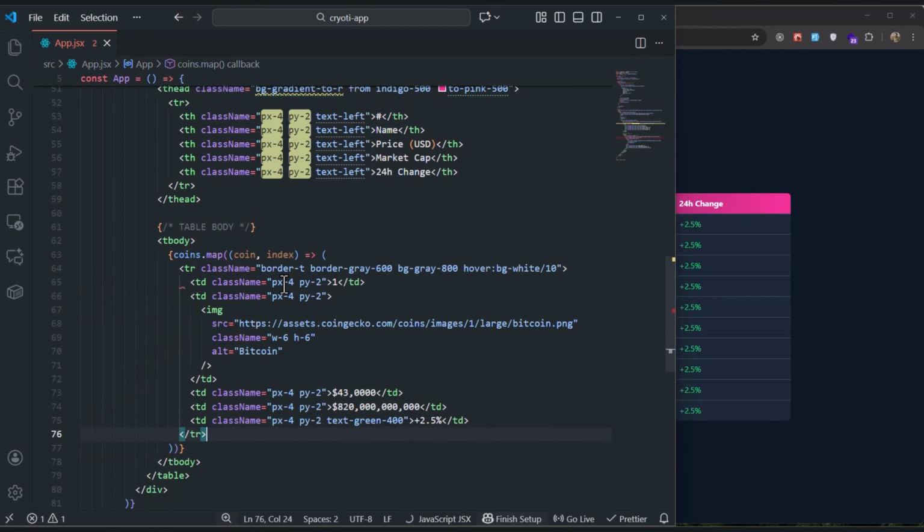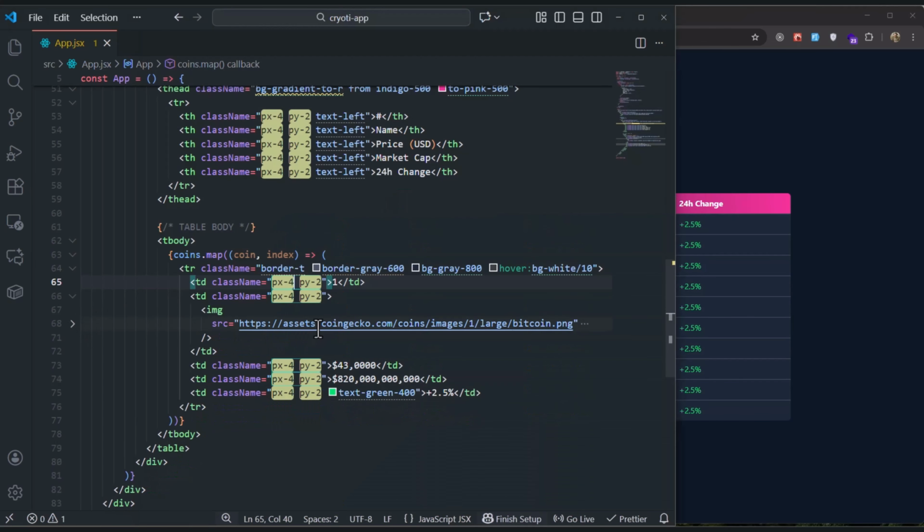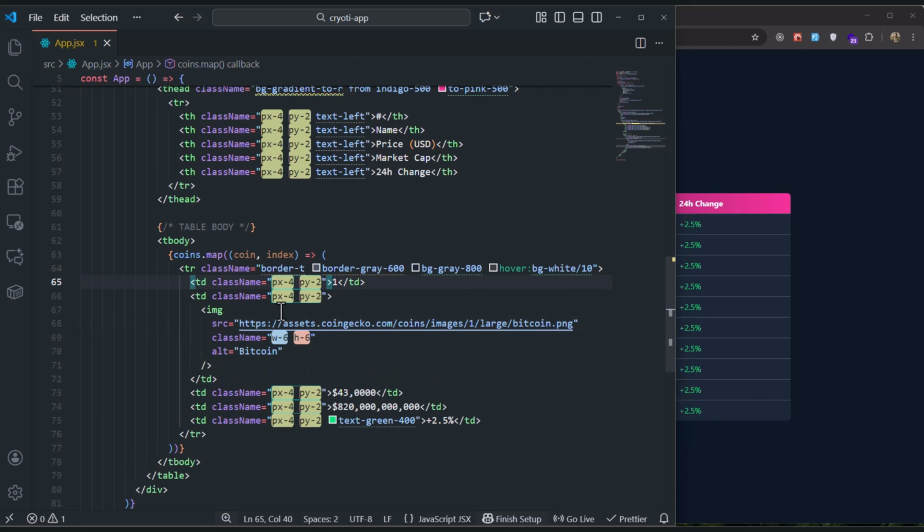Let's cut it and put it right here. So now we can see that we have actually 10 coins, but the problem is that all of them are number 1, all of them have the same picture, same price, and all of them are Bitcoin, because we have hard-coded data. So in order to make them dynamic, we need to change them.